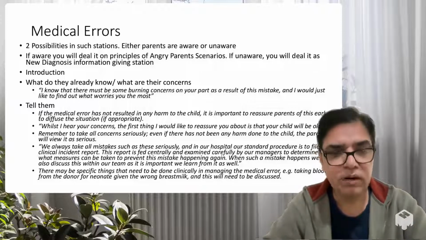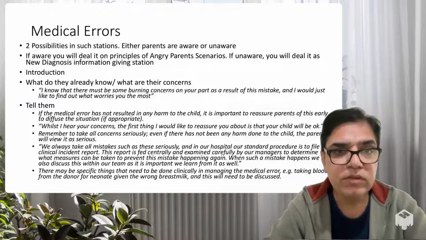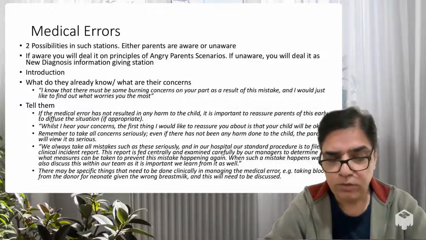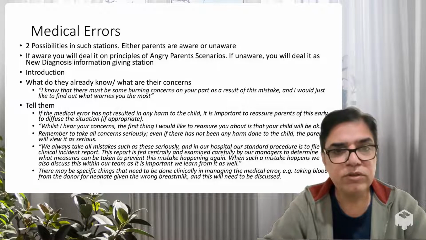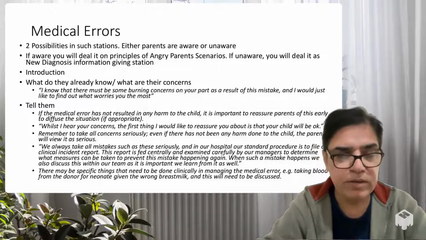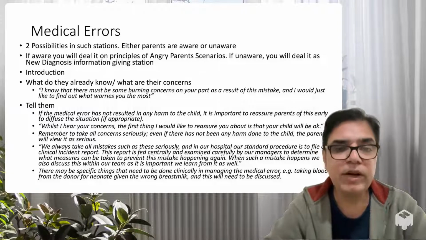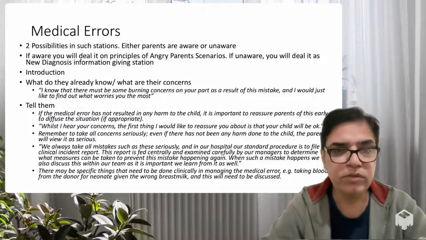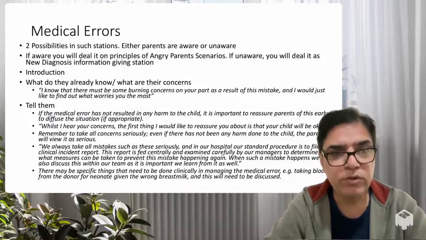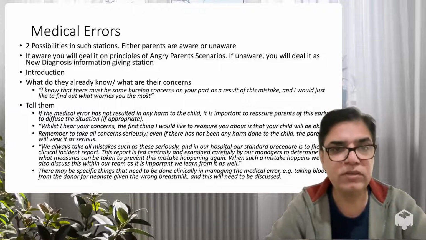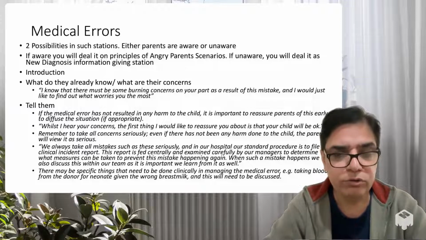And again, you ask, I've given you this explanation. If you are happy with this, well and good. If not, you've got every right to make a complaint. So this is our patient advice and liaison service, email, phone. You can make a complaint to it, and they will further raise this with our seniors, with the management. We'll further look into that, and we'll make sure that these things do not happen in future, because there is a culture of learning from mistakes.